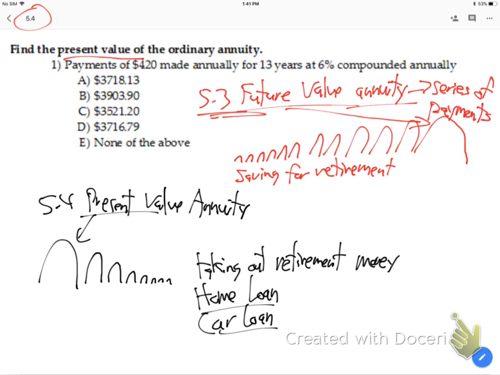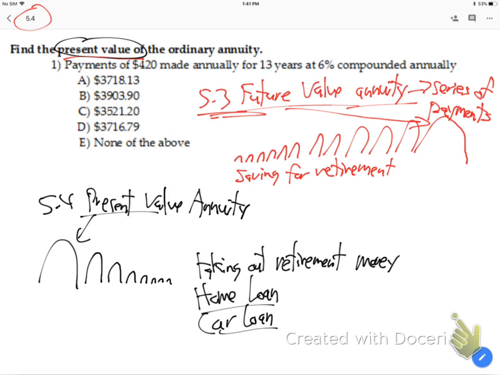Like I bought a house or I bought a car, I owe a big pile now, and I'm going to break down how much I owe over time and finally pay it off. I'm excited, this summer we're going to finally pay off our car. Five years, finally. Anyway, so you break it down until you've paid the thing off, or taking your retirement: big old pile of money, you start taking from the pile, breaking the pile down.